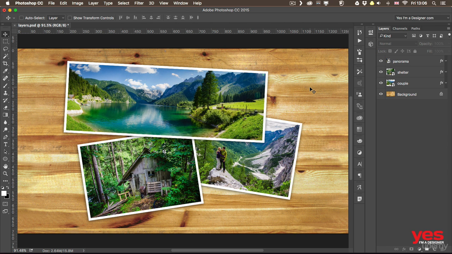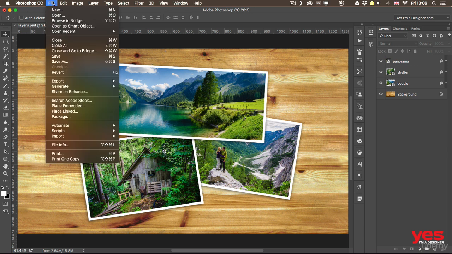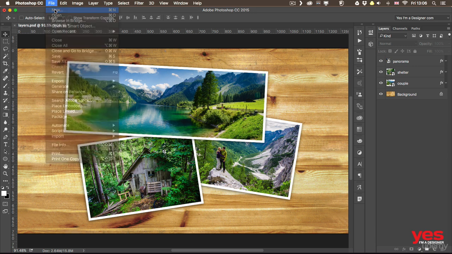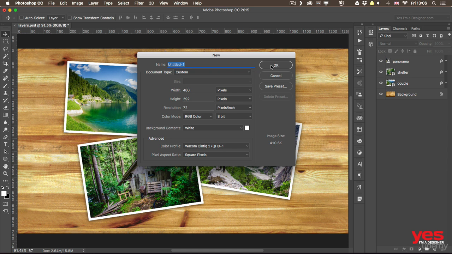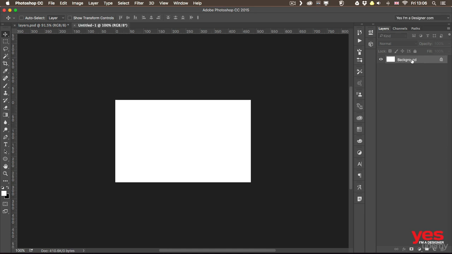Now, last but not least, let's clarify what is a background layer. Whenever you create a new document, I'm going to File, New, and any document will do, that new document will automatically be created with a background layer. And that background layer will have a specified color. Of course, this can be changed at any point, but whenever you create a new document, you already have the background layer there. Now, if you want to move this around, you can, but you can't delete it because you have to have at least one layer in Photoshop.